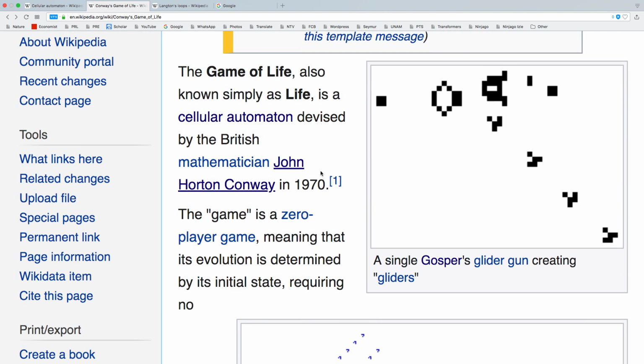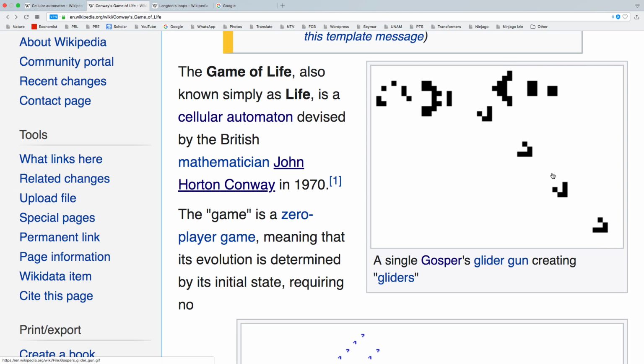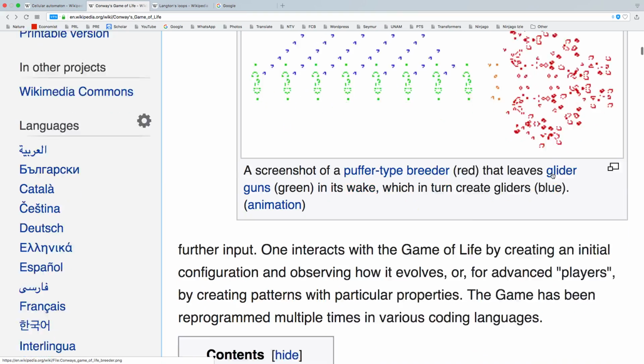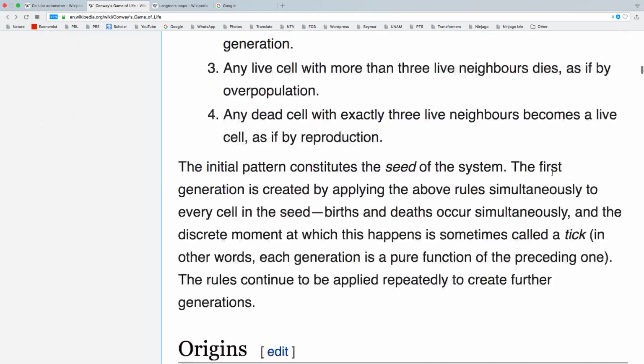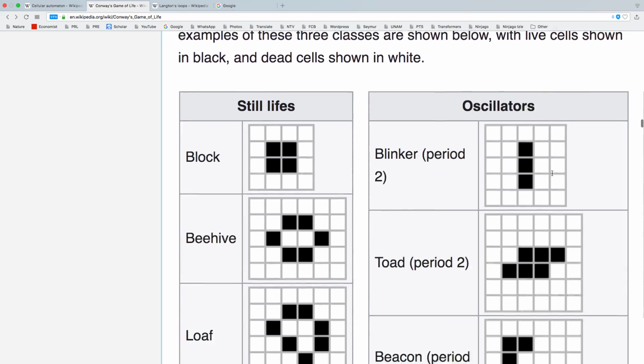So you can have all these kinds of different constructs with Game of Life. Of course, you need to be really precise. If I add something over here, it will mess the whole thing up. It's not as stable as life is, but it's a game, right? So you can see that you have this. This is another way of reproducing itself only by shifting itself, right? So you can see them as moving objects. Puffer breeder. We have already seen this. There is a nice zoology of these guys.